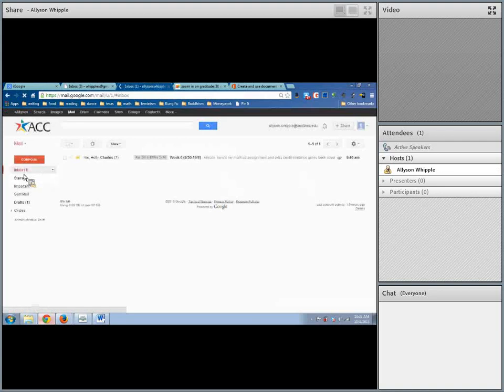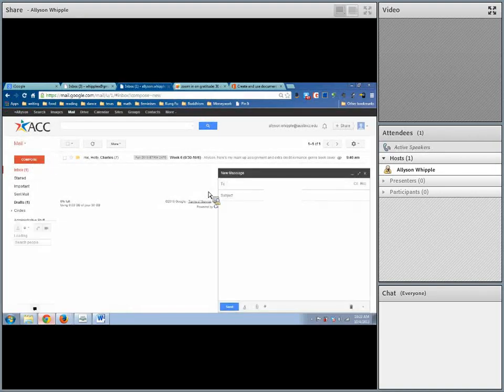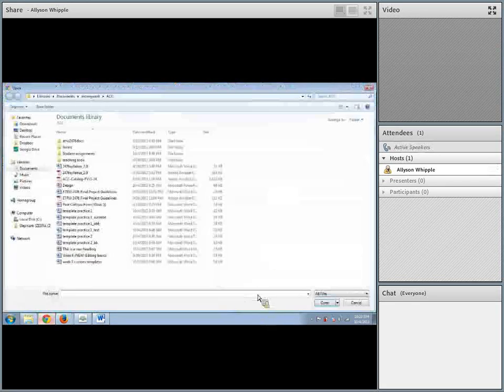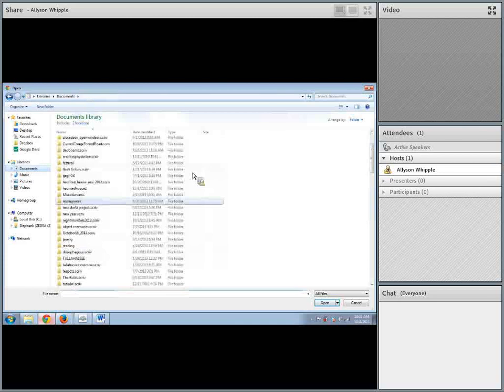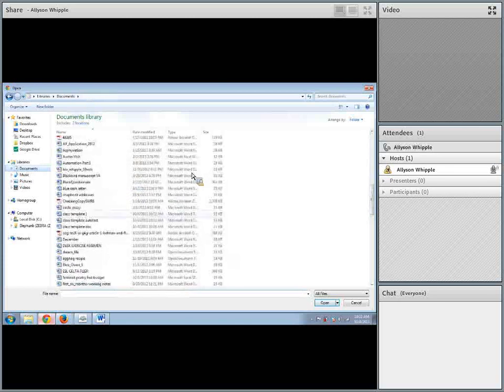So, compose. You want to send this template with the document. Documents. So all of our class template stuff is dropped down here.